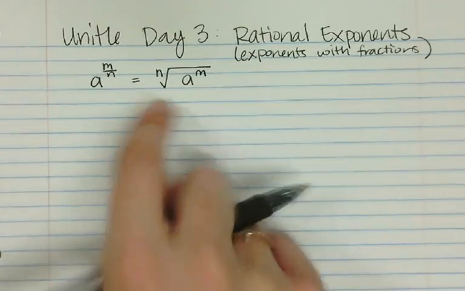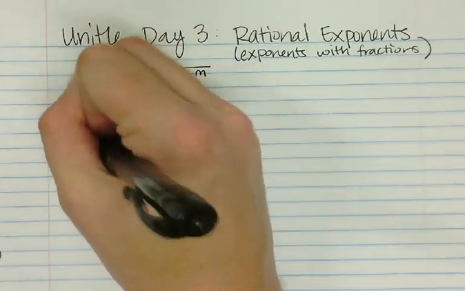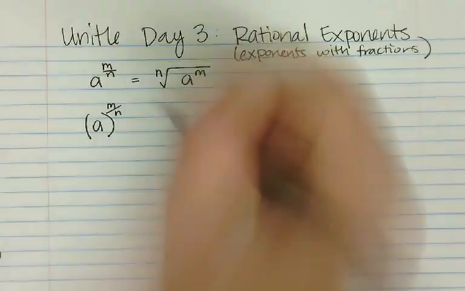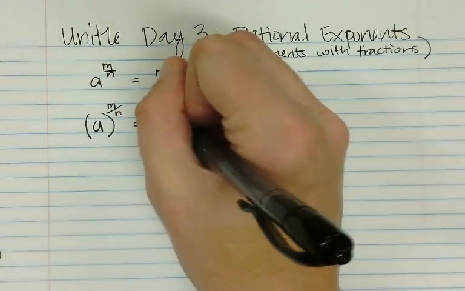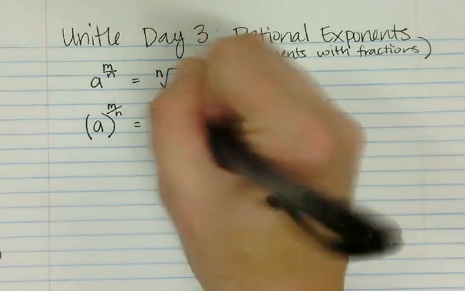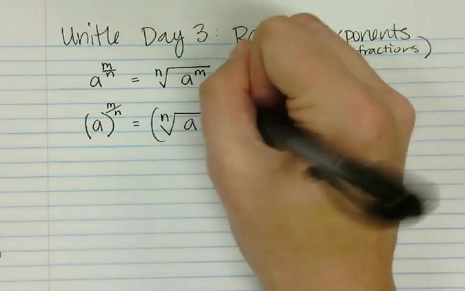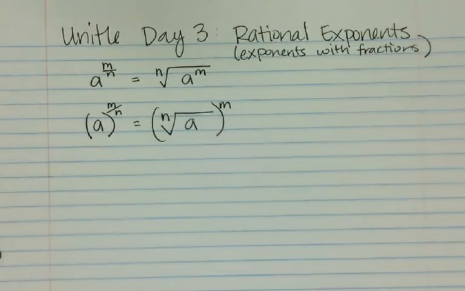It can also be written with parentheses, all right, where you have m over n. And then, guys, if that's the case, then sometimes your exponent can be on the outside of your radical as well. So it can be written both ways. And guys, basically what I'm going to do is I'm going to kind of separate this out so that we can write our lovely little rules here.